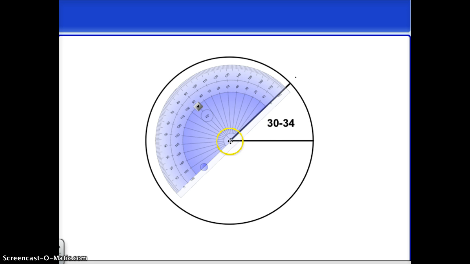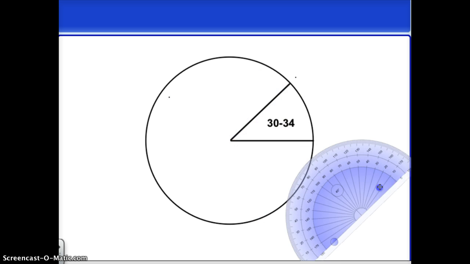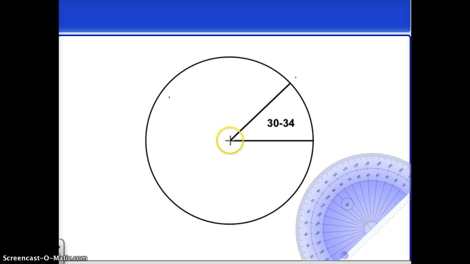Notice now my center point's still in the middle, but we have 0 degrees on the next line. So I do the same thing, 101 degrees. I take my protractor, line it up so 0 goes down the line, count up from 0 all the way to 101. Once I get to 101, I'm going to make a dot. I make the dot, remove my protractor, take my ruler from the center point to the outer edge through the dot, and now I have my second central angle. That category was 35 to 39.